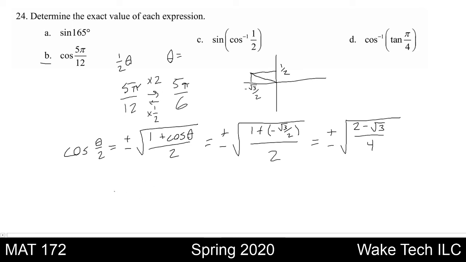And if I want to go the extra mile, maybe I could take the square root of the denominator since it's a perfect square. I'll end up with √(2 - √3) all over 2.